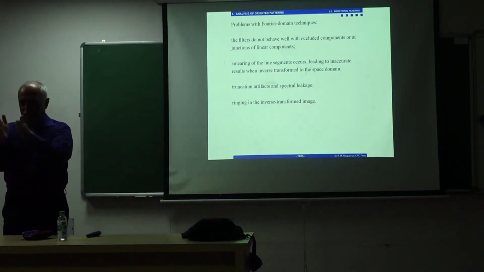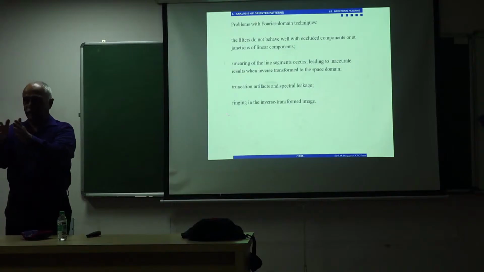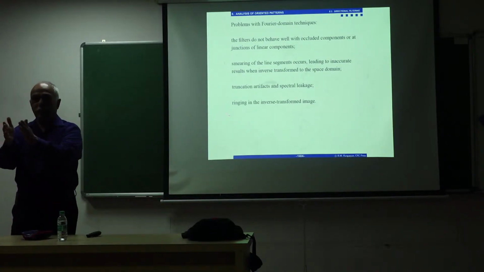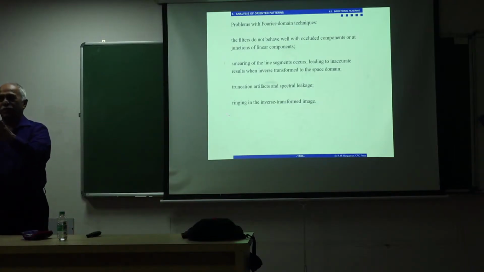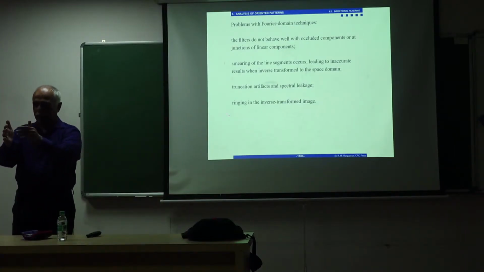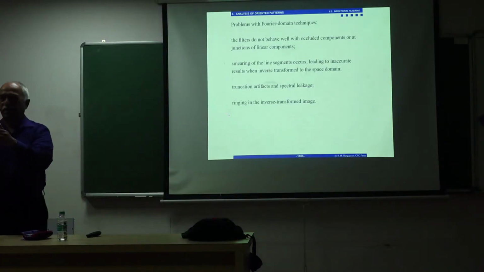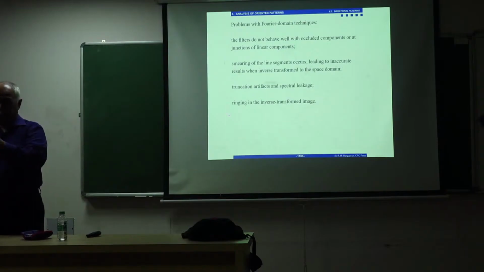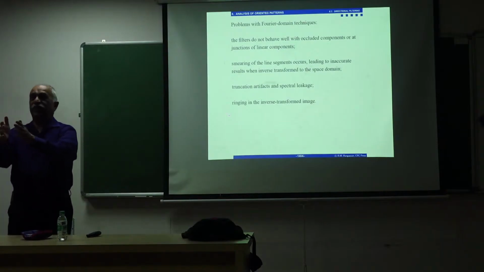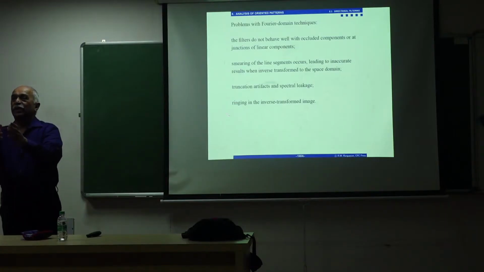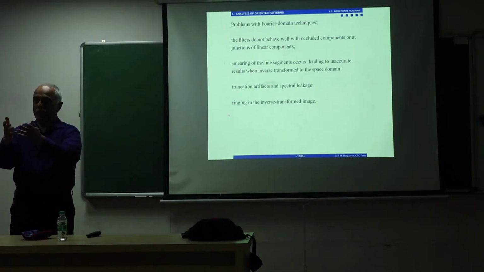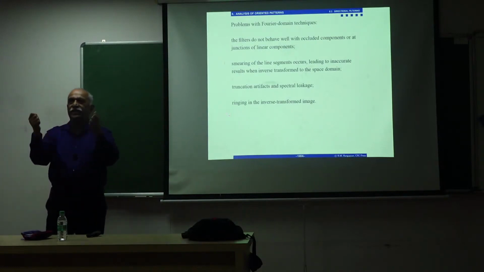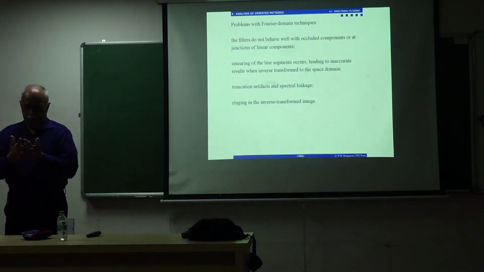When an image is truncated with a window, the Fourier transform of that object, which we assume is much bigger than that window, will be multiplied by the Fourier transform of that window, which typically is a square or a rectangle, which has a 2D sinc function as the spectrum. So the spectrum of the original line or pattern is convolved with the spectrum of the window, which is a sinc function, and that sinc function will just mess up the spectrum through convolution.